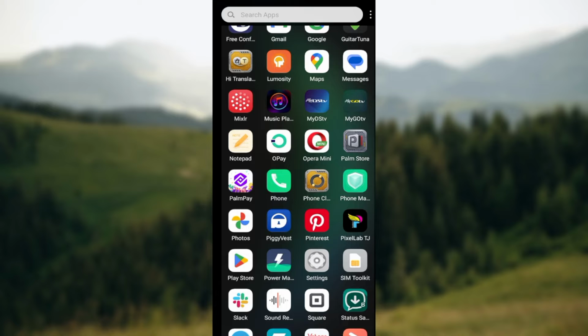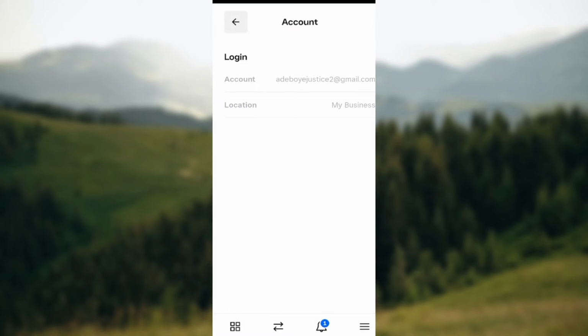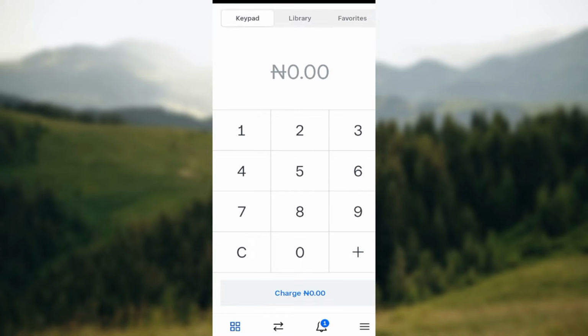The first step is to log in to your Square account by launching the app. Now once you're logged in, you'll be brought to the checkout page automatically. That is this page, as you can see on my screen. Once you're on the checkout page, you'll see some digits and all of that. And then by the lower part of the screen, you'll see some icons representing options like checkout, transactions, notifications, more.